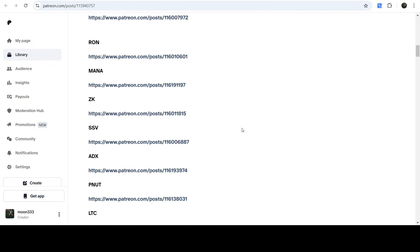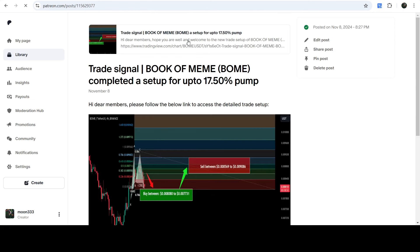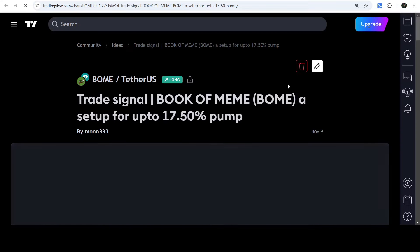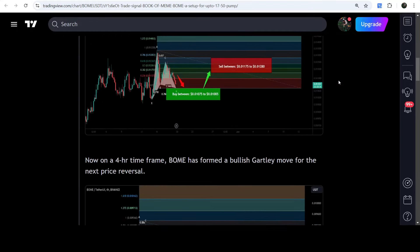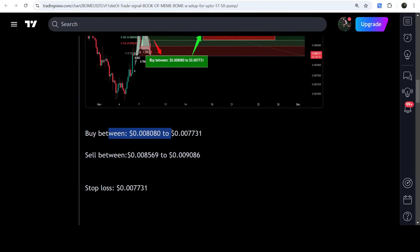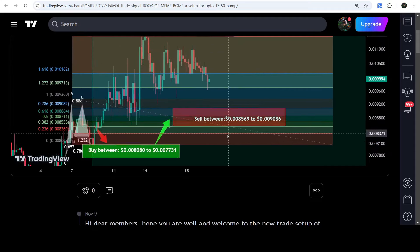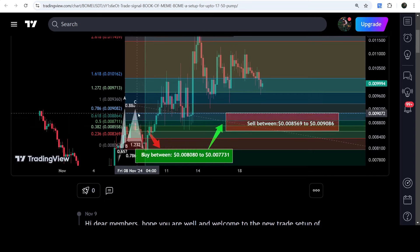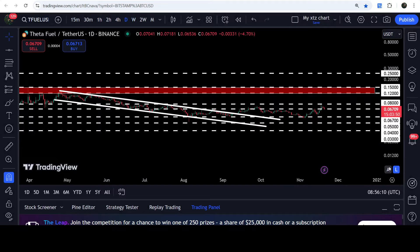You just need to open that report. If you'd like to check or verify any trading signal — like this trade setup for Book of Meme — you just need to click on the link for the trade setup and it will take you to the TradingView chart. On this chart you can see when I shared this signal: I shared it on the 9th of November 2024. You can watch the complete trade signal — including the buying zone, sell targets, and stop loss. To see how the price moved after sharing this signal, click the button and it will show you how the price rallied from the buying zone up to the sell targets.